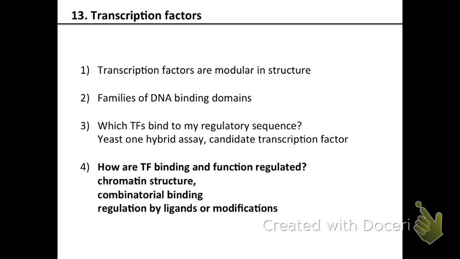All right, so the next question we're going to talk about is how transcription factor binding itself and function are regulated, okay? Some of the themes that come up here are the effect of chromatin structure on transcription factor binding, the fact that a lot of transcription factors bind combinatorially and regulate transcription combinatorially, and that some transcription factors can be regulated by ligands or modifications.